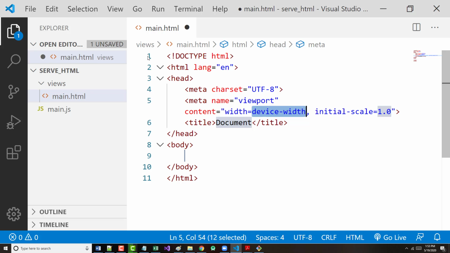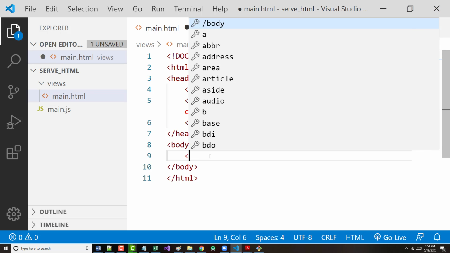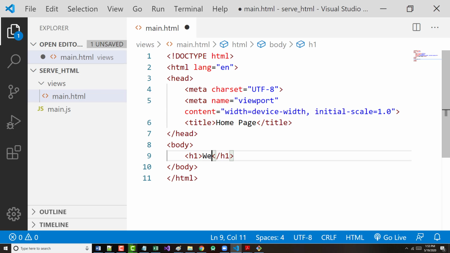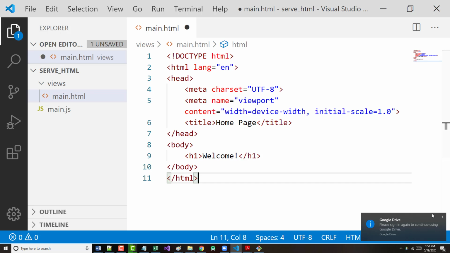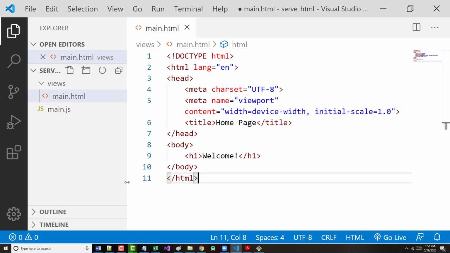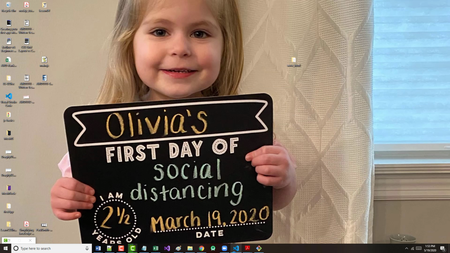There. All right. Doc type HTML, it's pretty much what's shown. There's a little bit more, but home page, and they want an H1 tag in here that says welcome. Alright, so that's pretty much what we were looking for. A little bit different, but it's pretty much the same thing as far as I know at least. Let's do a file save all on this, and go back into the book.